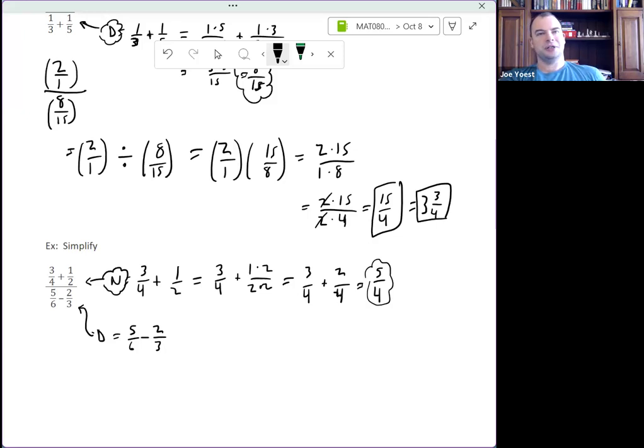My denominator is also a difference of fractions, so subtracting fractions with unlike denominators. But again, I noticed that 3 times 2 gives me 6. I can actually just convert this 2/3 into some number of sixths. Basically, I'm taking each of these bigger slices of pizza that each represent 1/3 of a whole pizza and just cutting them in half so that they represent 2/6 of a pizza each.